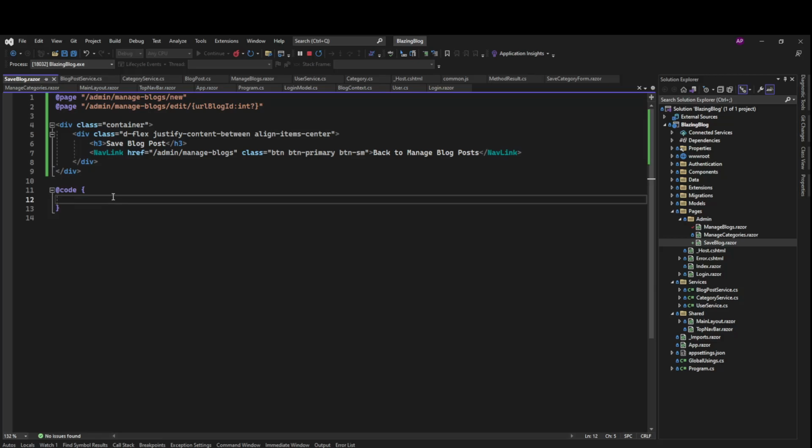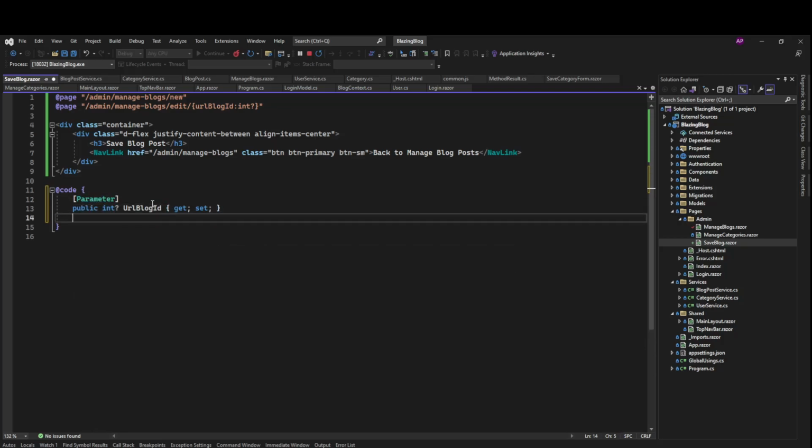Let's add this property here. We'll add a property of type nullable int, and we need to have the same name as the URL, blogId, and this should be a parameter. We will not use this property for our use.